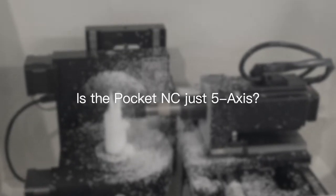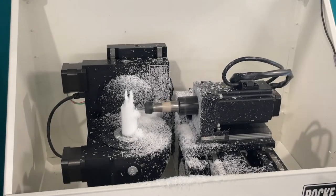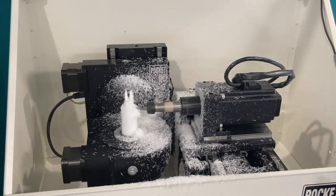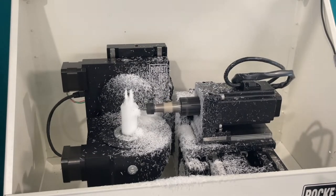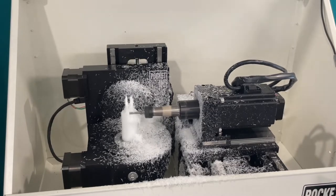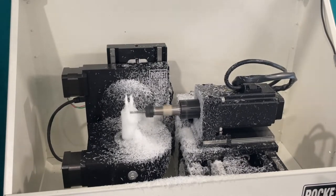What makes the Pocket NC so versatile is the number of ways that you can machine on it. You could use it simply as a three-axis machine, or 3+2 to get to those hard-to-reach places in different positions, or even, if you have the capability, go to full simultaneous five-axis.